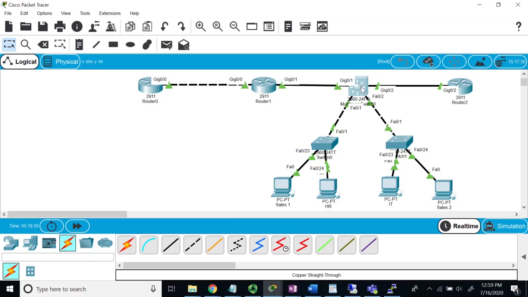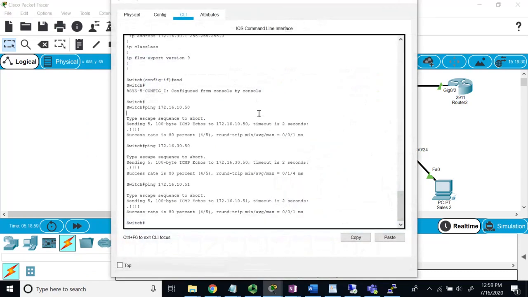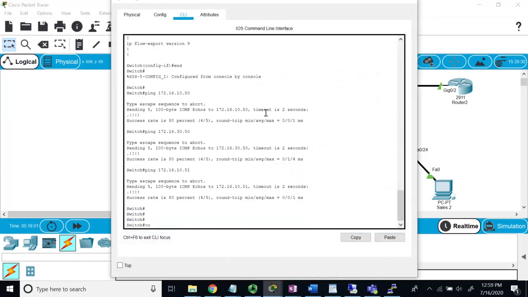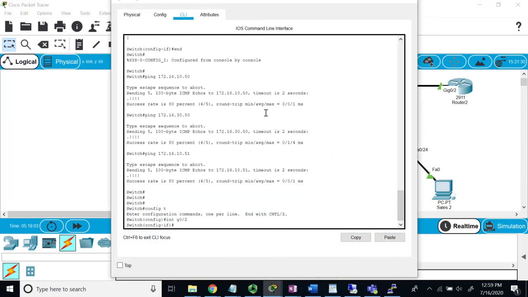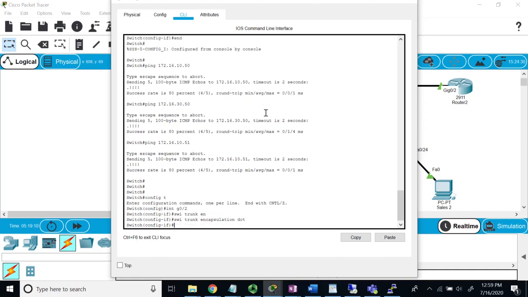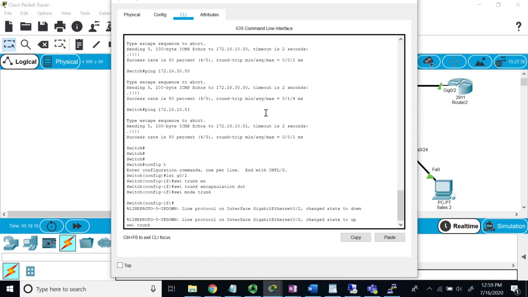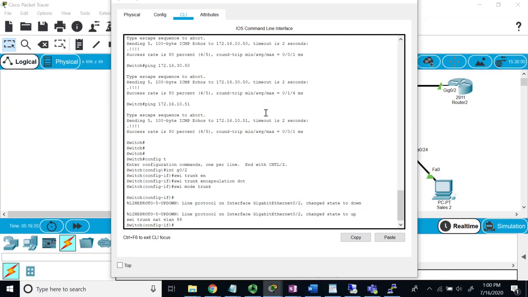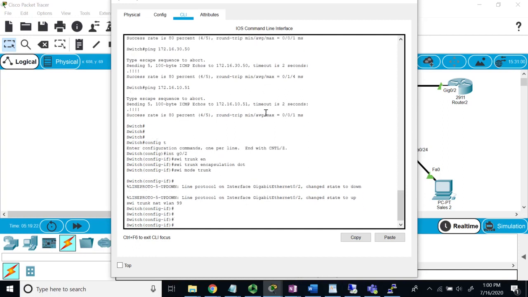So that works. Now let's go and configure our connection to router 2. So router 2 is also going to be a trunk. So I set my native VLAN.